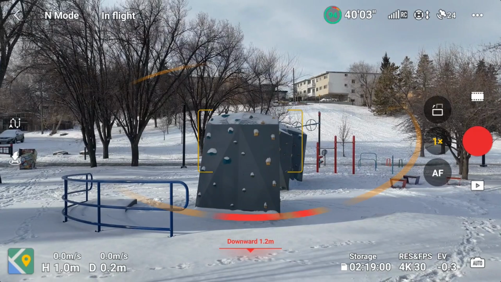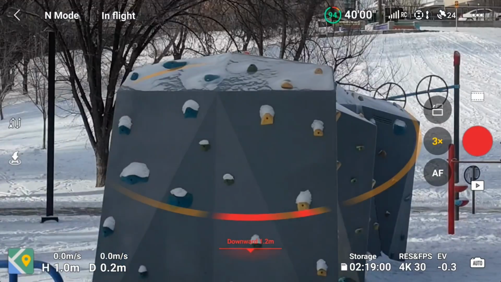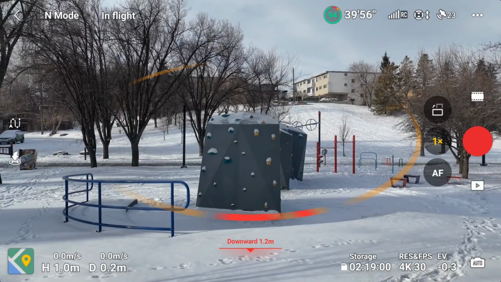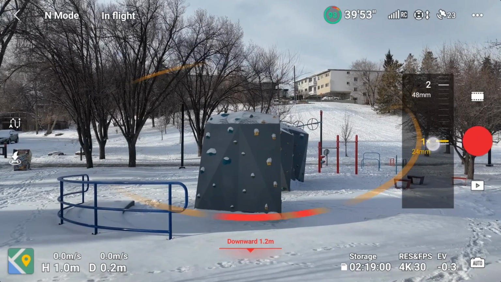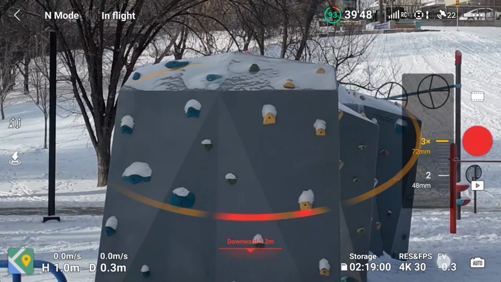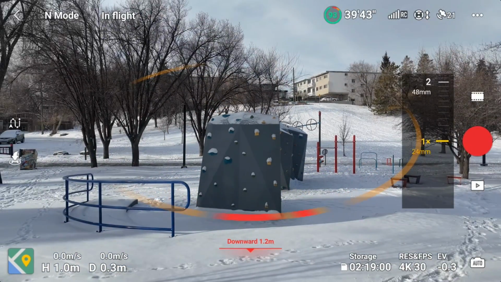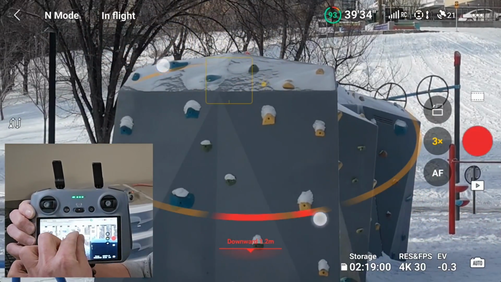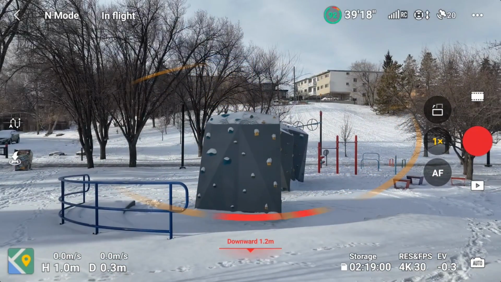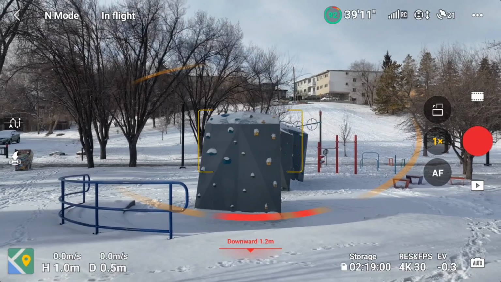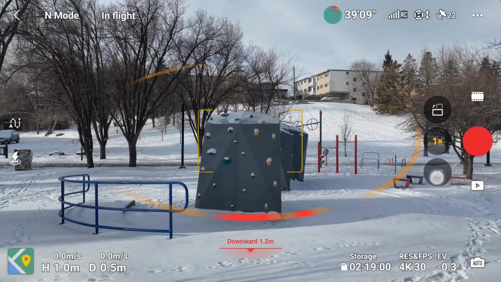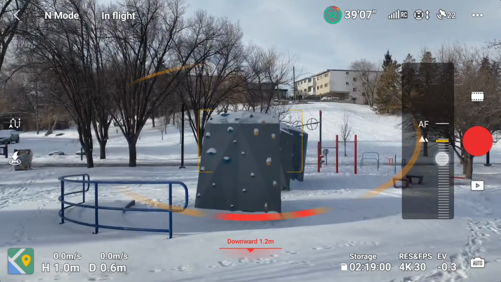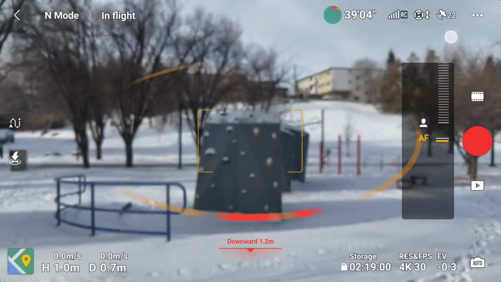Right below that is the zoom icon, which displays the current zoom setting. And you can adjust the zoom either by tapping on the icon, or if you tap and hold on the icon, the zoom slider will appear and you can adjust the zoom by sliding your finger up and down. And did you know you can also zoom in and out by sliding two fingers on the screen in a sort of pinching motion? Now, below the zoom setting is the focus setting. By tapping on that, you can switch between auto and manual focus. You can also press and hold on the icon to bring up this focus slide bar, and by sliding your finger up and down, you can adjust the focus distance.